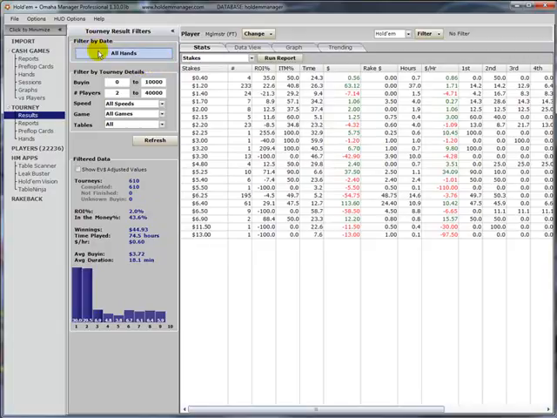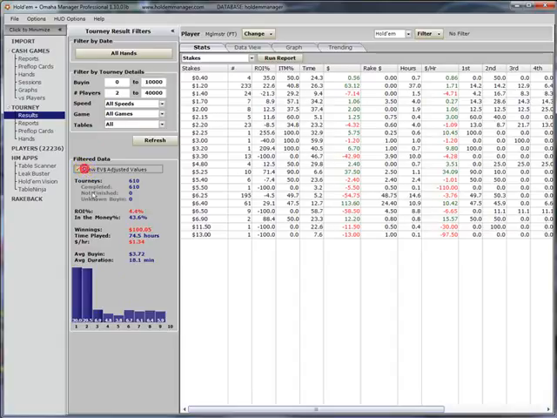You can filter by date up at the top here, you can filter by the dollar amount of your buy-in, number of players in a tournament, speed, turbo, super turbo, stuff like that, game type, and also whether you're single tabling, two tabling, or multi-tabling a tournament here. And then this window down here at the bottom shows overall statistics on how well you're doing based on these filters. And one thing that's kind of cool here is that you can show EV adjusted values too, and then they will pop up in red.